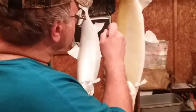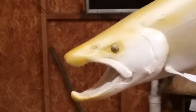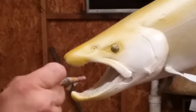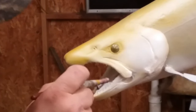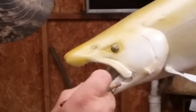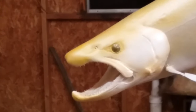Of course, all the pins. We'll go ahead and get these other fish and I'll show you what we got. Got the yellow ochre again. And towards the bottom where the black is, I'll put it maybe just a hair on the maxillary. But where the black is going to go later, like not right up in here or right in there, or right down here on the bottom. About as light as what you put on the bottom part of the side there, below the stripe. About that much intensity.